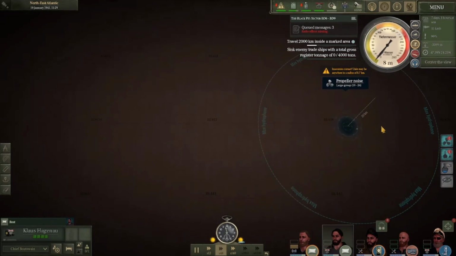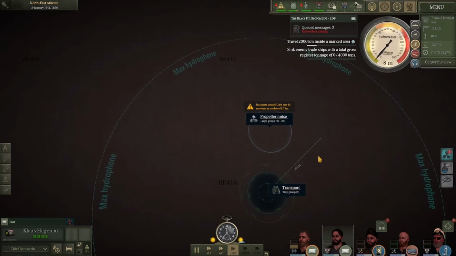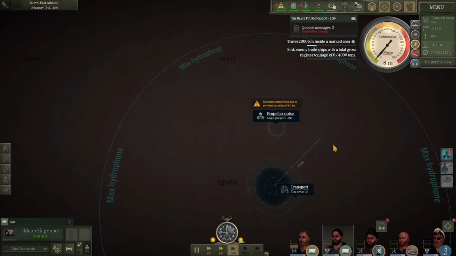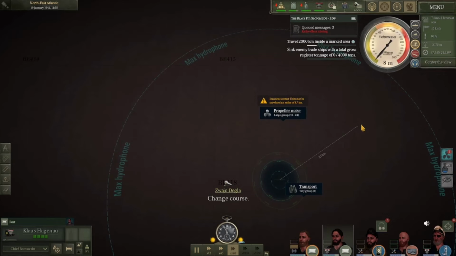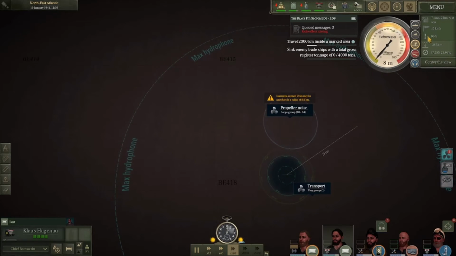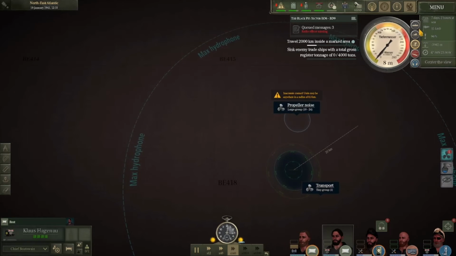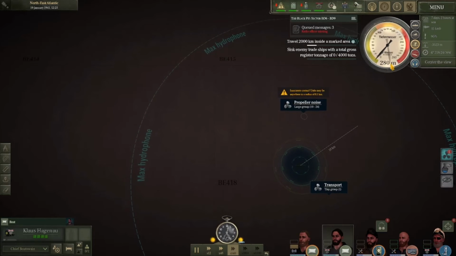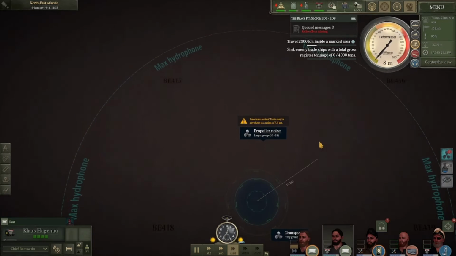I'm gonna get greedy. I shouldn't, but I'm gonna get greedy. We're gonna go try to intercept this bigger group. I want the tonnage. Change course. Come on, come on, come on. My goodness, it does take a while to get anything going on.